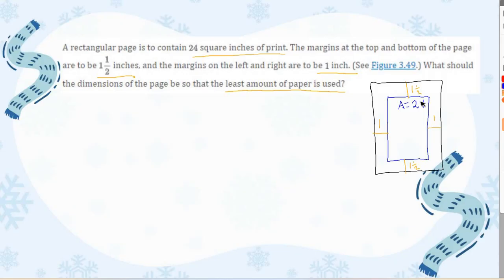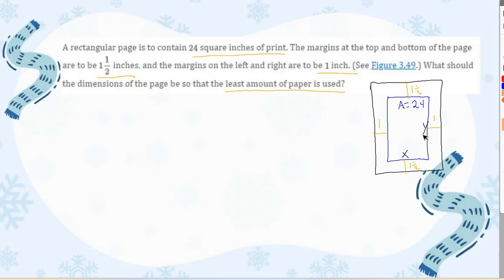We're okay with that. Alright, so I'm gonna label, because I know that this is area for the middle, X and Y. Are we all okay with that? Just to give ourselves some variables to work with. You can also label them length and width. I just tend to not like L's because they end up looking like ones a lot, so I usually stay away from L's. But what are we trying to optimize this time?